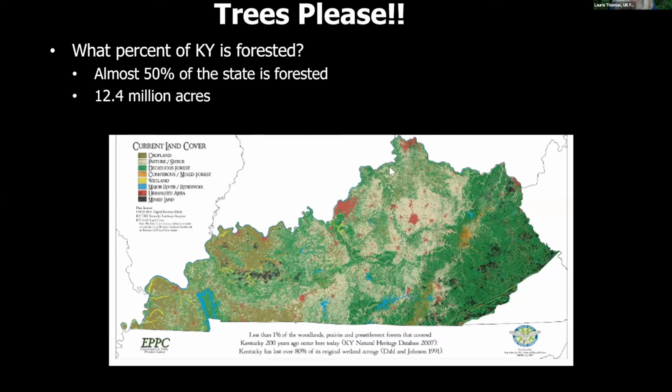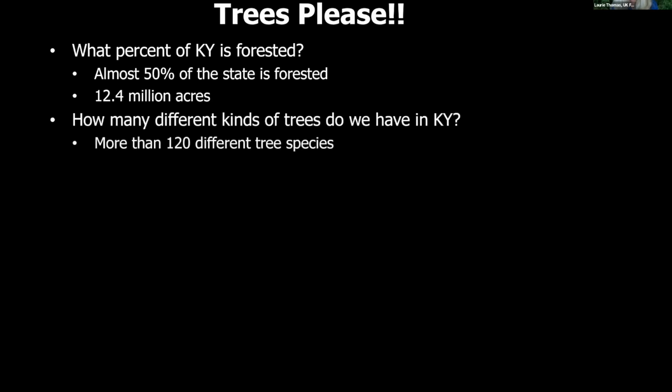In addition, where we're located within the country, we're kind of in the middle, not in the middle of the country, but north to south in the eastern part of the country. So we've got trees that grow up in the north in Indiana, Illinois, and Ohio that are found here. And then we have trees found in the south in Tennessee and Virginia that are also found here. We're just a nice convergent mixing spot for so many different trees. It has everything to do with our location within the country and our wide variety of topography across the state. So we have about 120 different tree species.